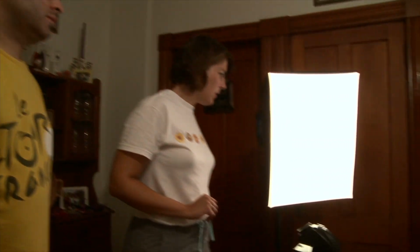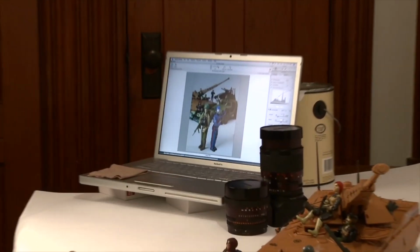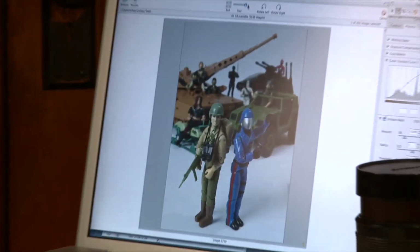I like that shot. Okay. So, are they centered enough, or do they have to shift? No, I think they're centered enough.